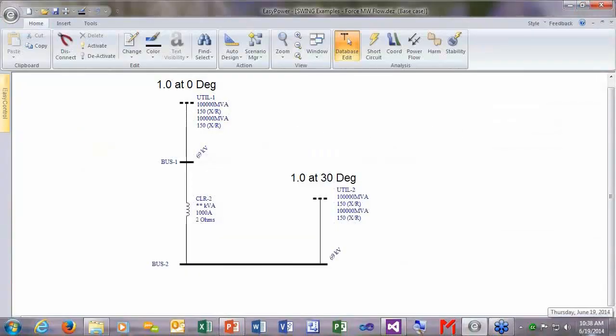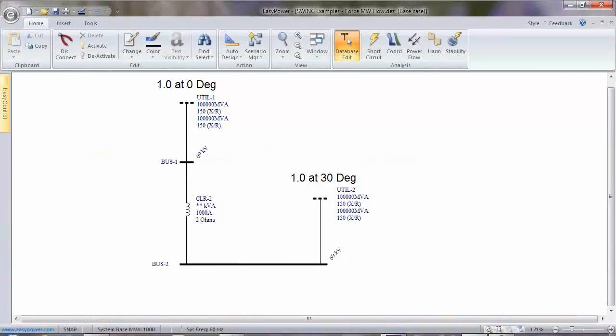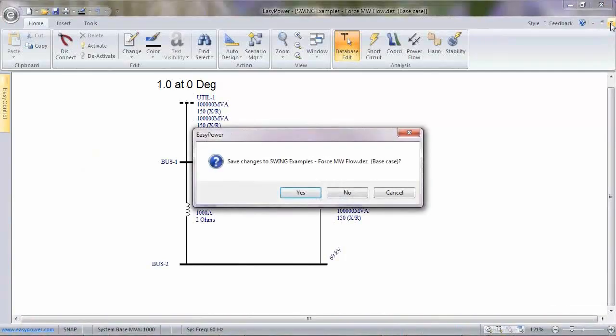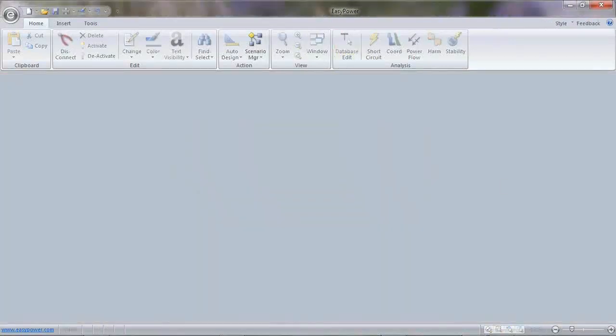Let's see where we are on time. 10:38. Oh, we're doing great. I've got a number of things that I'd like to show you and actually walk through a couple of these with you, okay? So let's not change that. I have a number of cases here, and by the way, I can also zip all these up. Some of them are a tad bit big. We may be able to put them up on a website for download or something, but if you want to have these examples, just let me know.